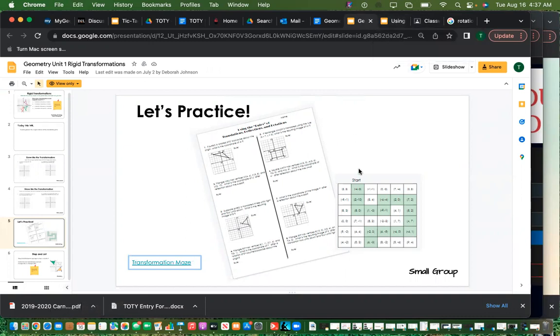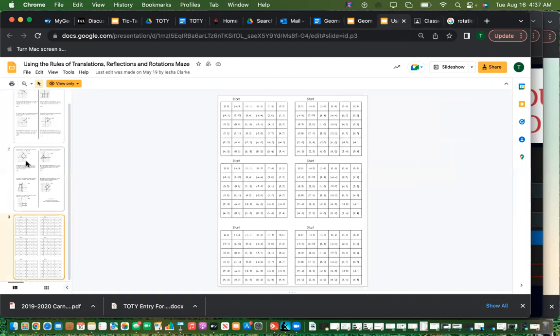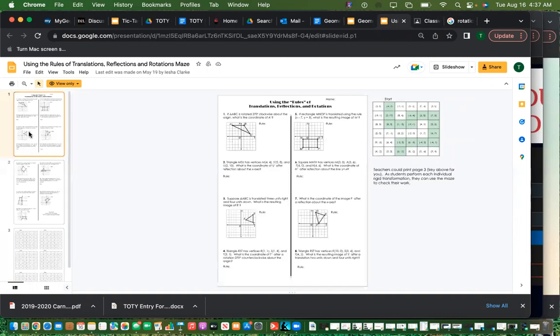You are going to turn this in. Obviously, I already know what the answers are. The answers are right here. So I'm not really concerned with what your answers are. I'm more concerned with, did you understand how to get there? Okay. So you're going to submit this into your Google Classroom. Again, I already know the answer. I don't care about that. Can you write out the rule? Do you know where these points would be, etc.?